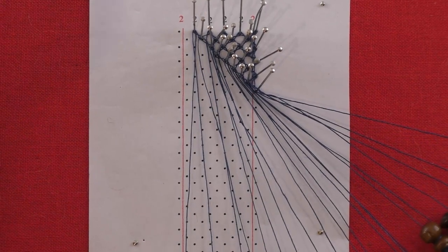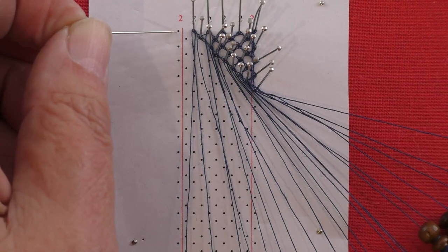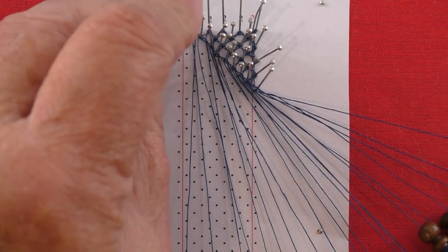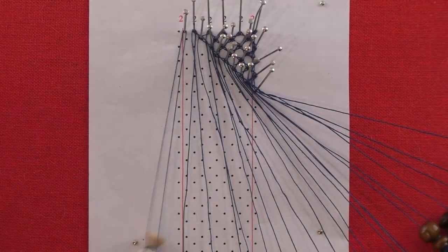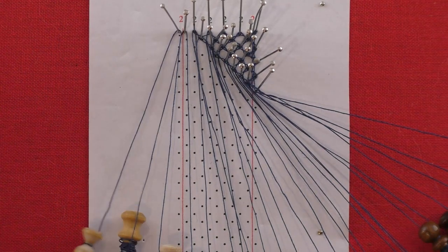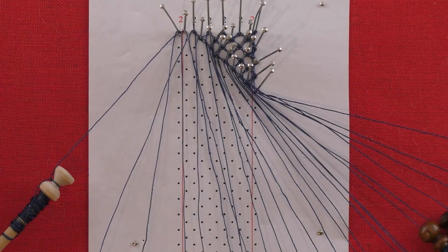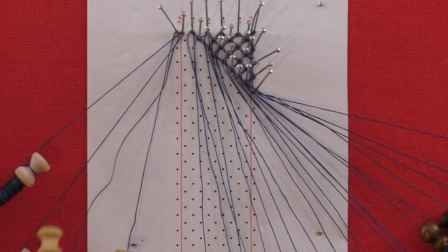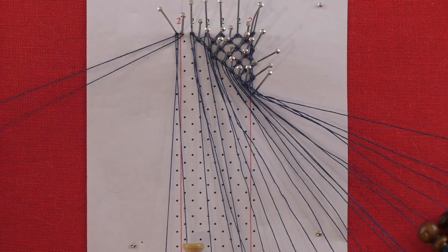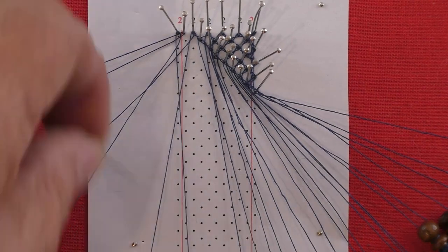Now that we are over at the left footside, we can see the passive line and the worker pinhole. We could hang both pairs off the worker pin, but I will hang each pair on its own pin. Cross stitch the worker pair through the passive pair. Add a twist to the incoming workers. Push the passives to the side. Work the half stitch ground to the fourth pin as we are going to concentrate on the left side for a few rows.